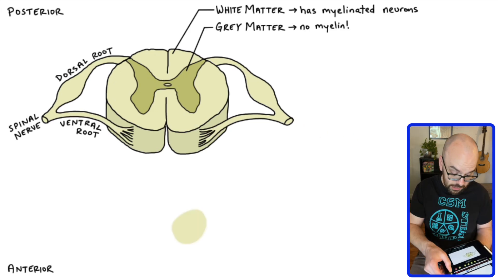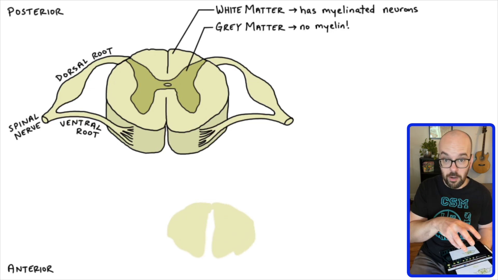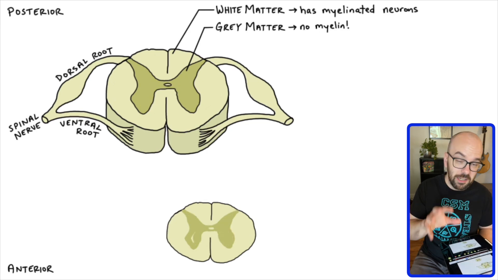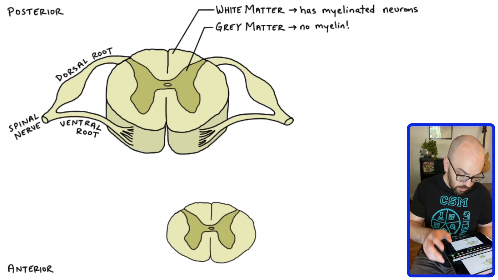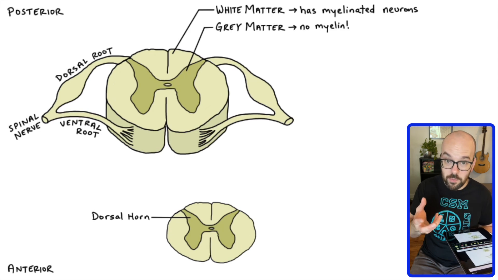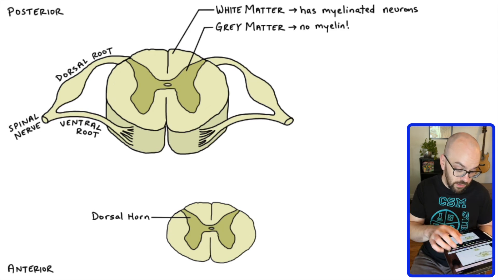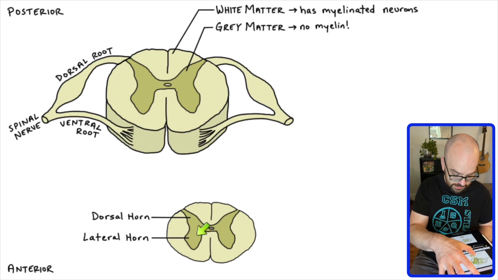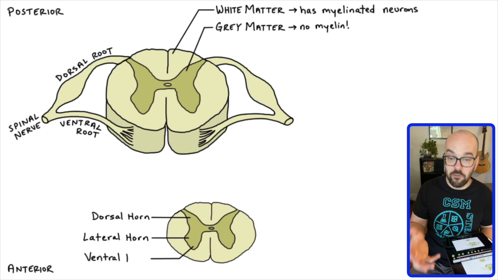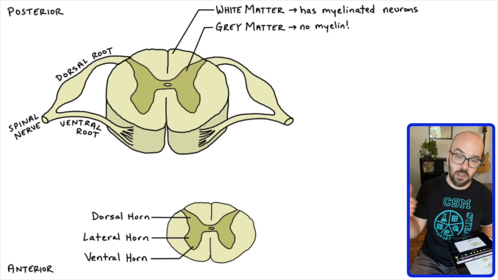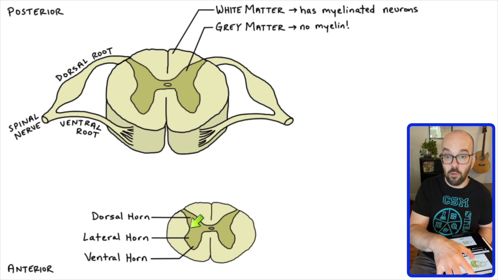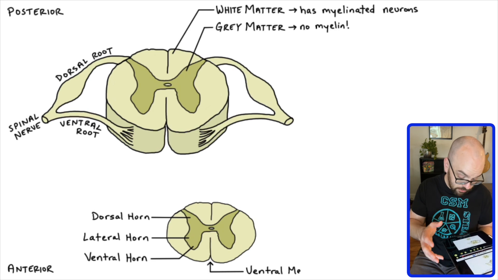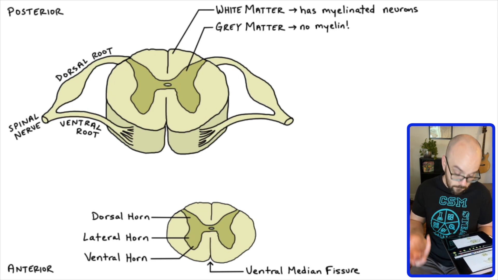Let's take a look at some anatomy of the spinal cord and talk about a couple of regions in the cross-section. The gray matter is going to be divided up into three sections that we call the horns. We've got the dorsal horn, which is on the dorsal side; we have a lateral horn sticking off to the side — lateral means to the side; and then we have a ventral horn. So we've got dorsal, lateral, and ventral horns as part of the gray matter of the spinal cord. We also have two creases that go into the spinal cord.